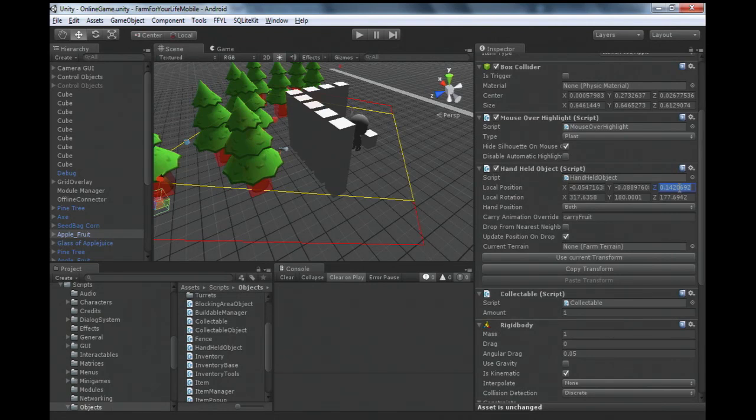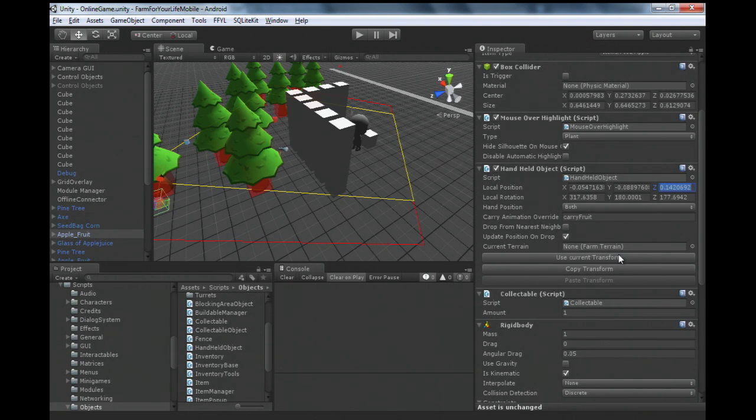But the problem is that if you see here, the values are very intricate and have a lot of digits after the comma, and I don't want to put them in manually. So what this button does for me, the use current transform, is I can just press the play button, pick up an object, and align it in the game view, or press pause and align it in the scene view like I want to, so it's in the hand like I want it, and then I just click use current transform and it copies that over.